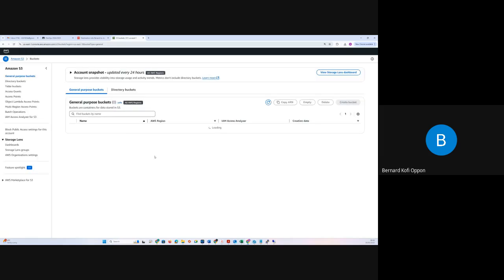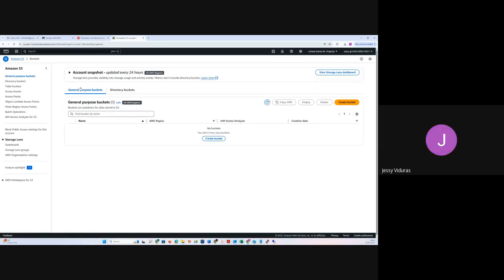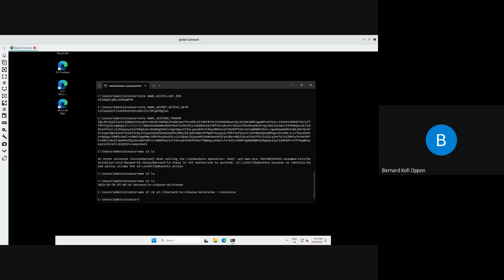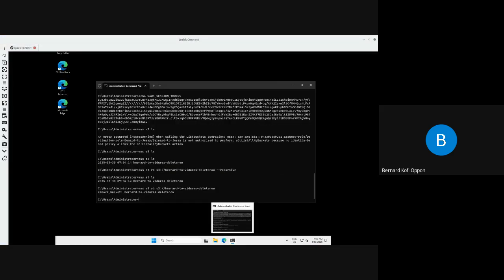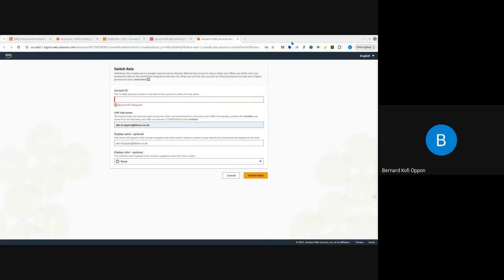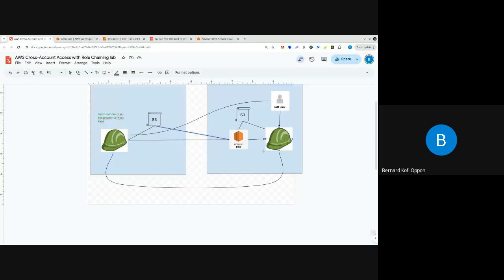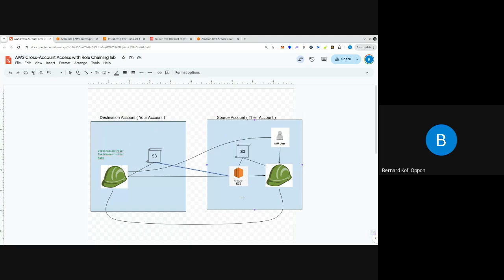Now, what we are trying to understand here, let me share my screen again, as we are finishing with this, is that we have an AWS account A, which we call the source AWS account, and an AWS account B, the destination AWS account.